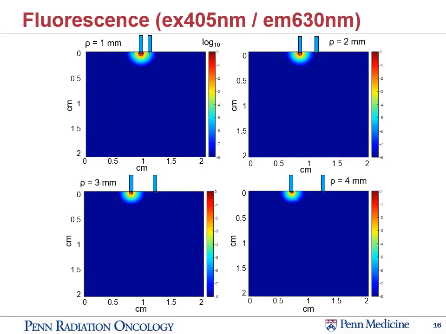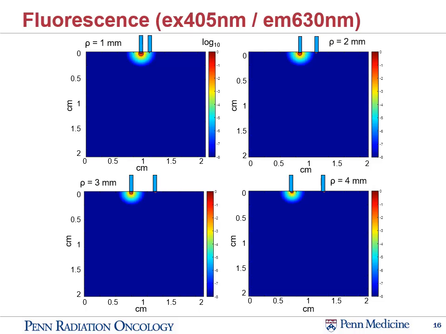Moving on from diffuse reflectance results, next we'll be examining the results for fluorescence simulation at 405 nanometer and 630 nanometer excitation and emission wavelength pair. In these results, as it involves stimulation of two photons at different wavelengths, to make it simpler for us to understand, these figures here show the heat map of the origin of fluorescence photons that reach the detector fiber. Each figure is plotted with centimeter on both x and y axes.